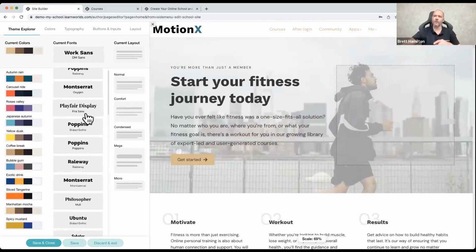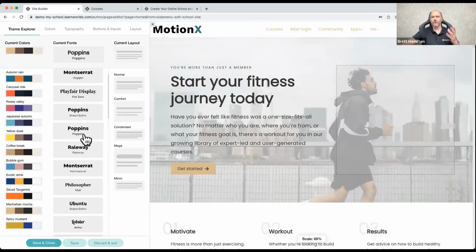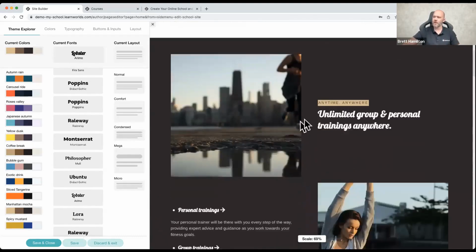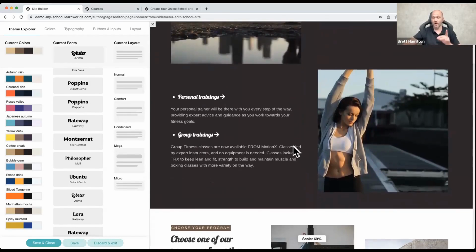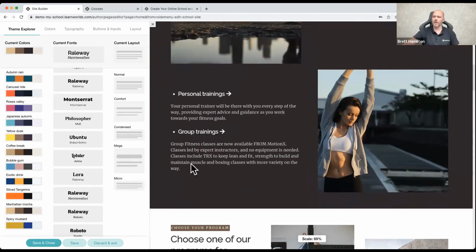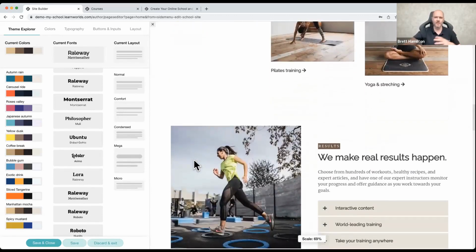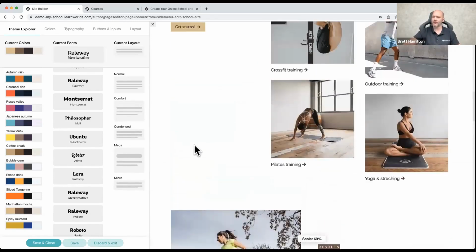The same thing goes for these font combinations. If you want to try out some different font combinations, you're just going to have to click. And when you do, you can see that the font on this page will update, and it updates again across the entire site for you. So you don't have to go page from page and make those changes. It's automatically going to make those changes for you. So you don't have to spend all that time going to each and every one of those pages and changing the text.